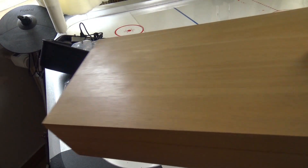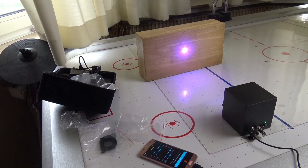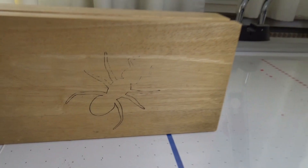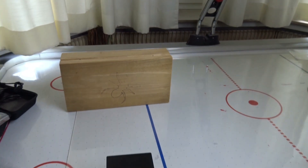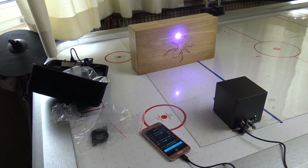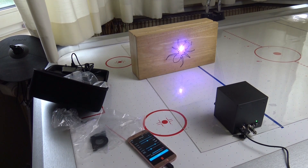For my last test I found this wooden box which houses my incredible collection of USB cables. This time I chose a completely different strategy — I went for a superficial burn and repeated the procedure four times. It turns out my beer-soaked brain still comes up with good ideas every once in a while, since I got the best result yet. The fact that this is quite a simple design also helped a bit.